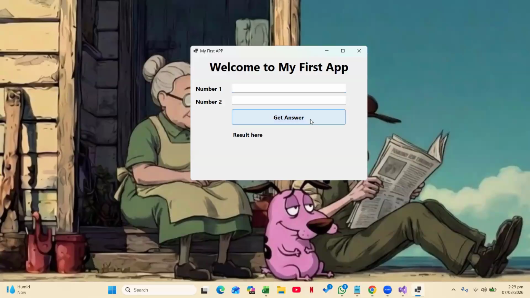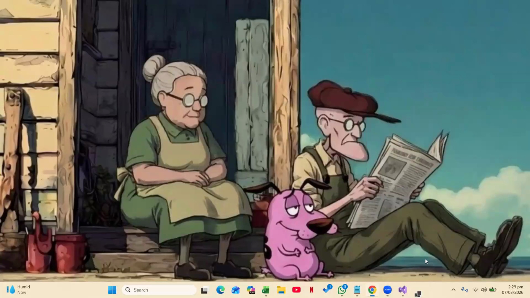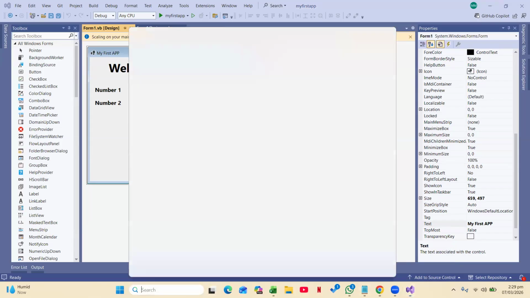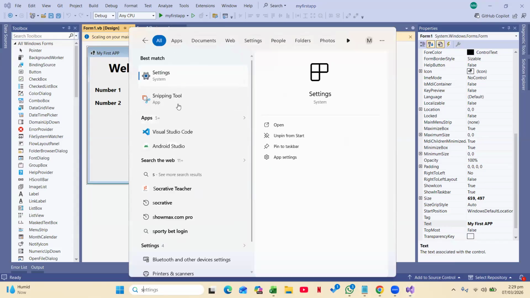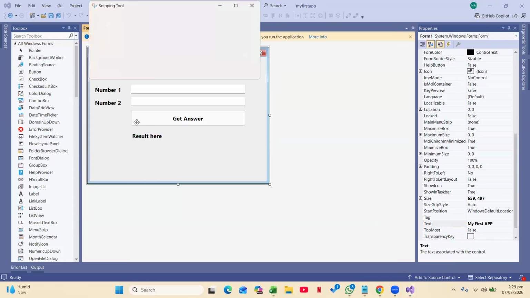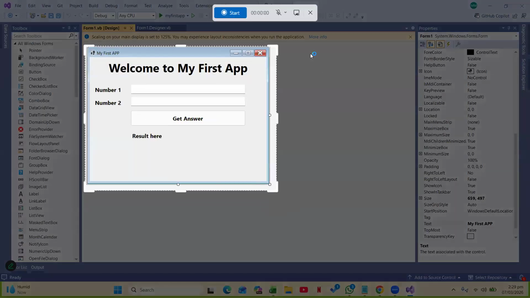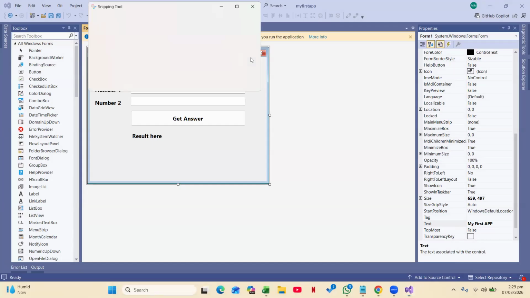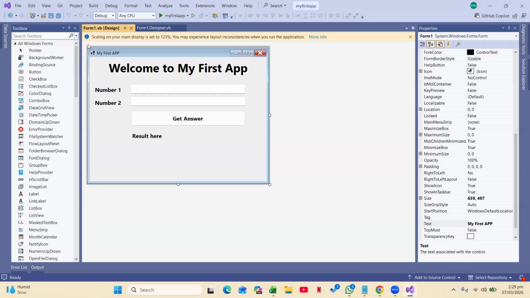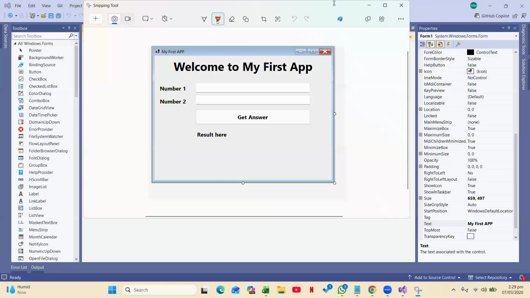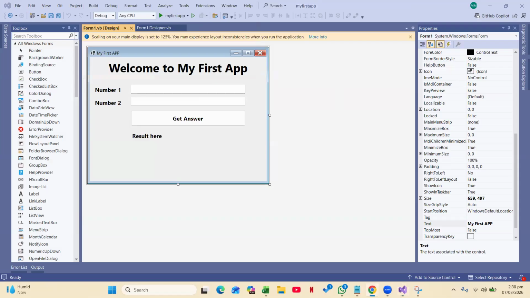So if I don't click this button here, I am not going to get my what? Answer. So how will I get my answer? I have to click on the what? The button. One second, I want to screenshot this so that I'll send it to you guys later. Perfect. So how will I get my answer?